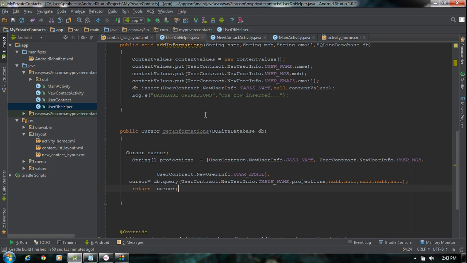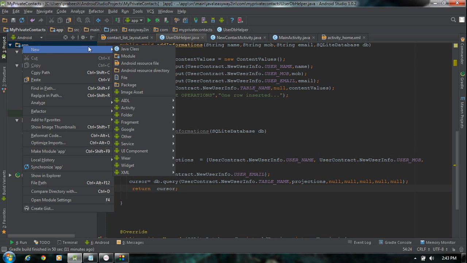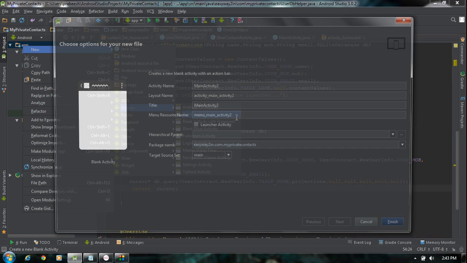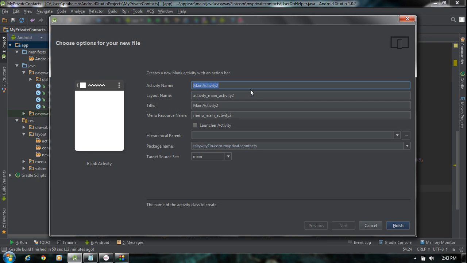So now we have to create another activity for displaying the list view. So here I am going to create a new activity. Right click the project and select activity and select the blank activity. Okay, here I name it as list activity.